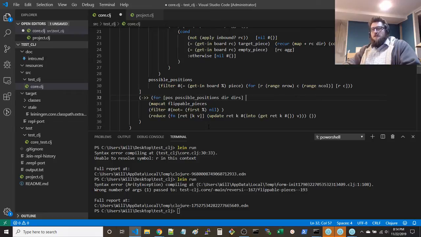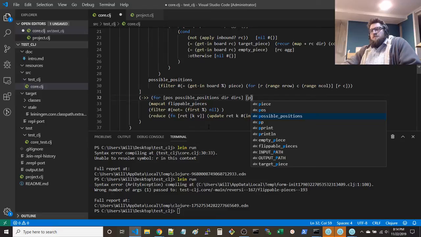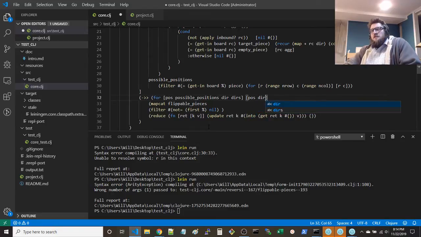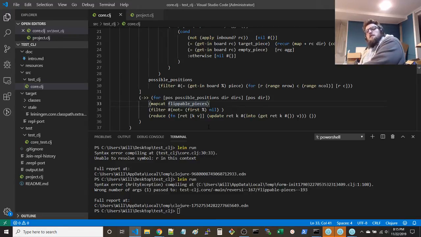And you're going to have a sequence of directions, positions. So you're going to have position and the direction. There you go. Then you map cat this function over.